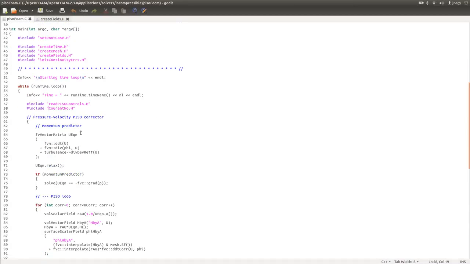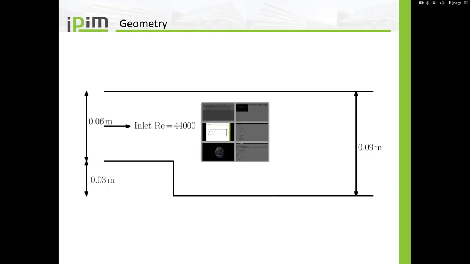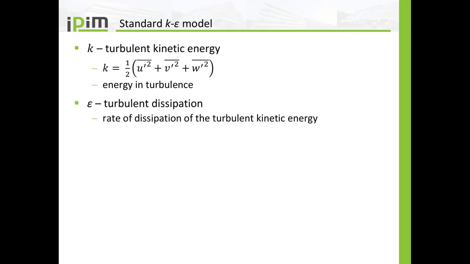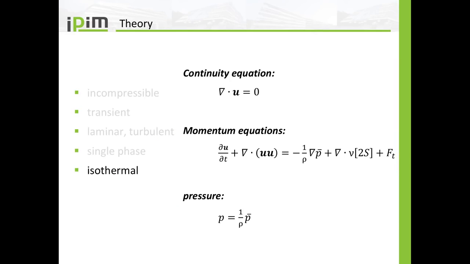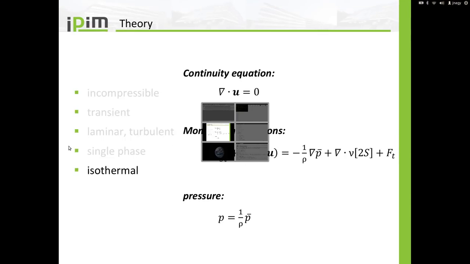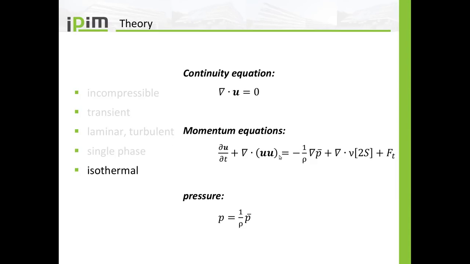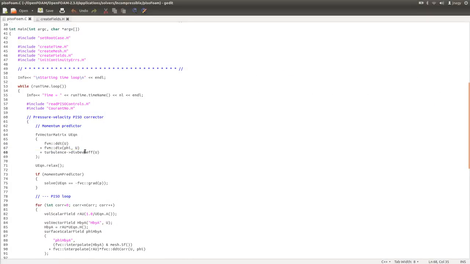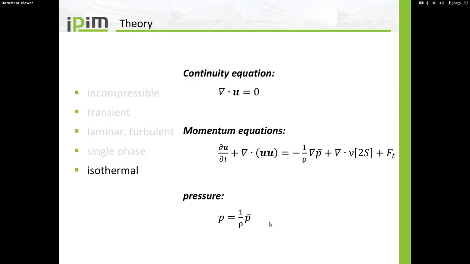Okay, but then a vector matrix is set up where you find the partial time derivative of the velocity, and if I go back to the Navier-Stokes equations here, this is this partial time derivative, then the divergence term, which is this term, the convection term, and then we have this div-dev-reff term, very similar to simpleFoam, which is the diffusion term and the turbulent terms.